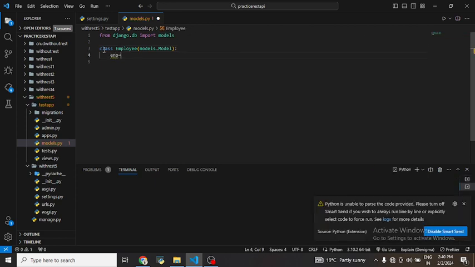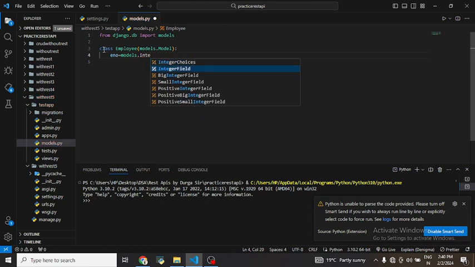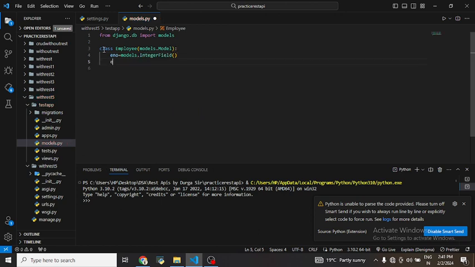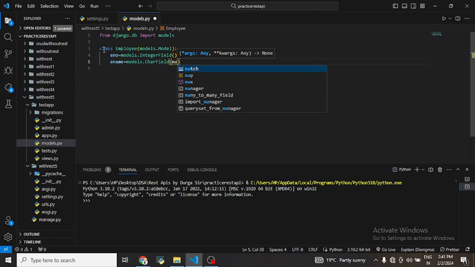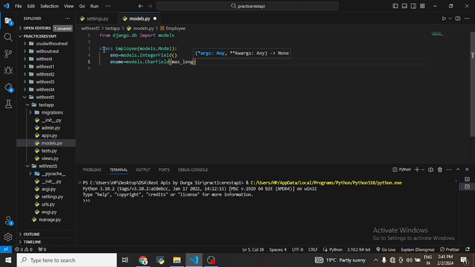I am taking 4 fields. First is employee number, which is an integer field, so I am taking models.IntegerField. Another one is employee name. Employee name is a character field, so CharField. In the character field you need to pass one argument, that name is max_length, because Django doesn't know how many characters are present in your employee name, so we need to set that.